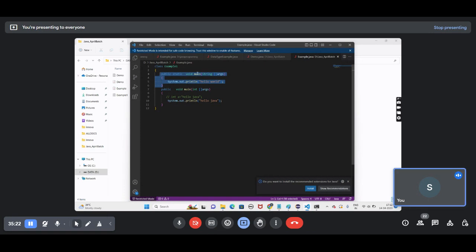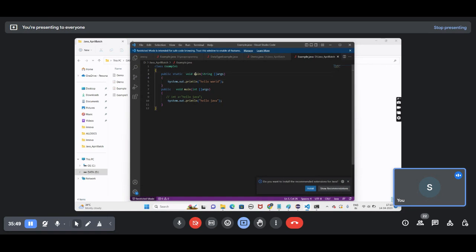Am I calling? No. The user is calling? No. Then who is calling? The JVM. Whenever someone calls a method, only then the body of that method is executed. Hello world was printing because someone was calling the method, so whatever statements you have written inside it execute.